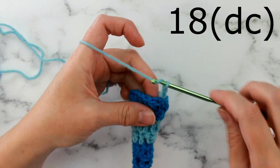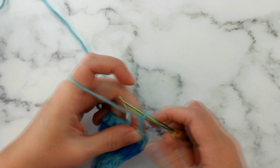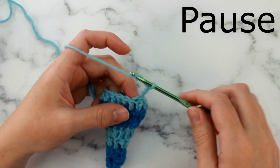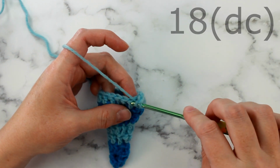So go ahead and pause the video, double crochet in each stitch around, and I'll meet you back here for the next round. Okay, for round 9, we're going to chain 3. We're going to place 1 double crochet into the next 4 stitches, which will make 5 because of the chain, and then we'll place 2 double crochets into the next stitch.